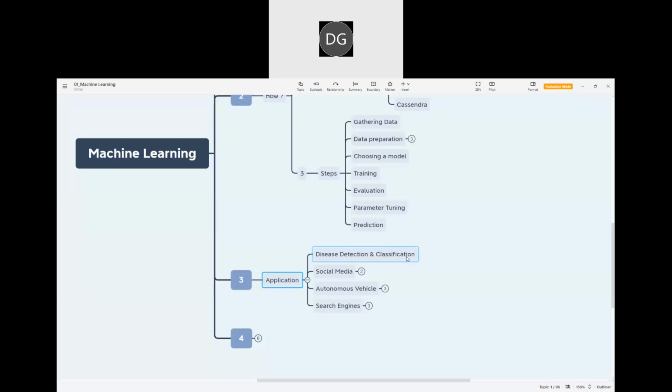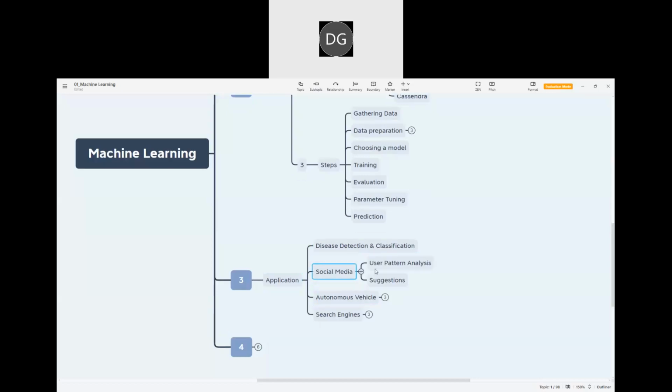So those kinds of things we are able to do with machine learning, right? Then we have social media, so user pattern analysis, emotional analysis, what type of product a user frequently buys. Then sentiment analysis. Sentiment analysis means, in Twitter, if you post a violent tweet, it will automatically read it and delete it. Even in Facebook, if you type some wrong words, it will automatically change them to star star.